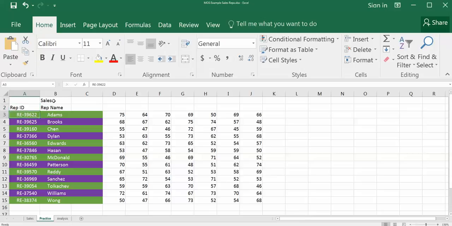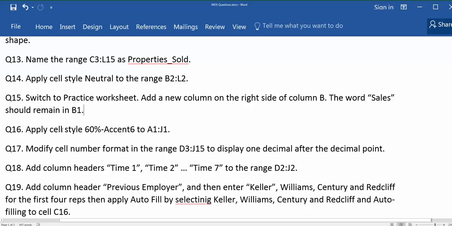And the word sales did indeed stay in B1. Okay, next.